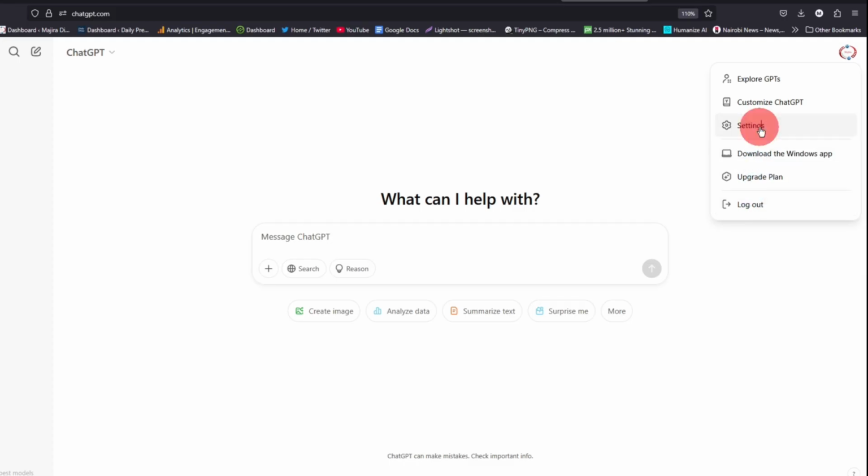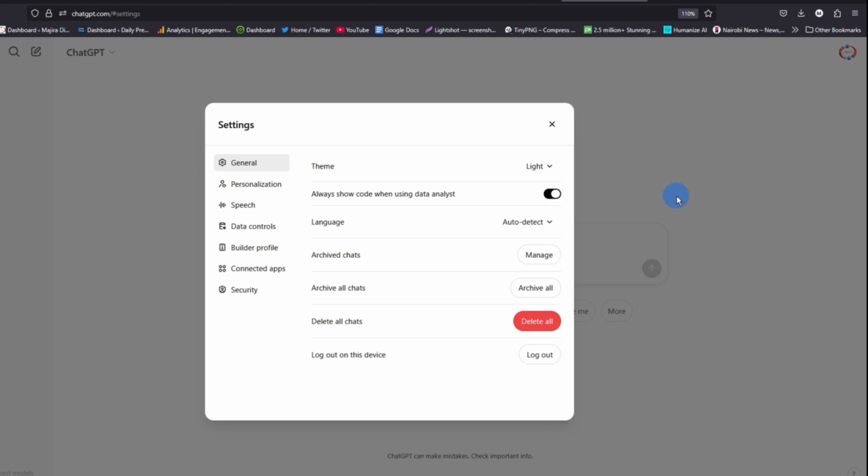However, we have another option where you get a permanent logout on the device, and this is under settings. When you click on settings and come down here, you can see a function called log out of this device, and this will help you to completely log out of the device unless you want to log in afresh with your credentials. Then you will be able to do so later.